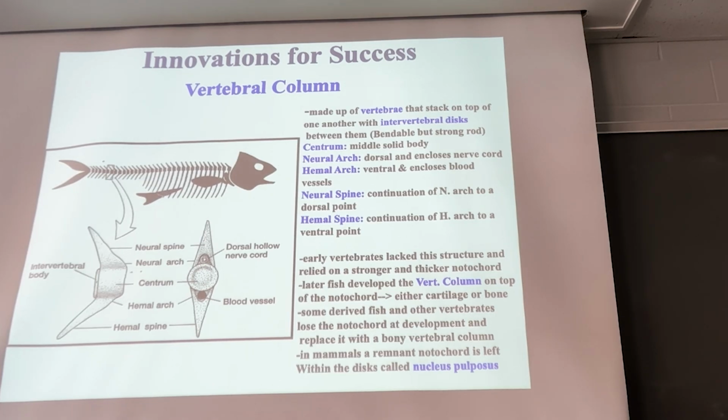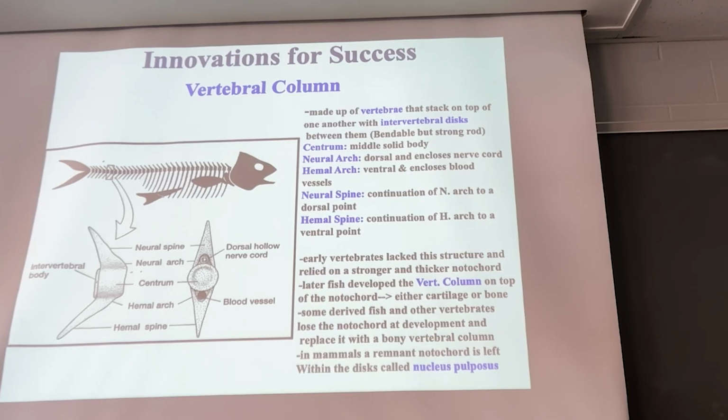Before, it's really hard to move the body because there's not enough surface area on it to attach muscles, for example, to move a larger animal. So one of the immediate innovations is the vertebral column, which is going to develop over the top of and eventually replace most of the notochord. At first in lampreys, it's just simply making blocks of cartilage on top of the notochord, giving you larger body support as far as a rod and also more surface area to attach muscles.